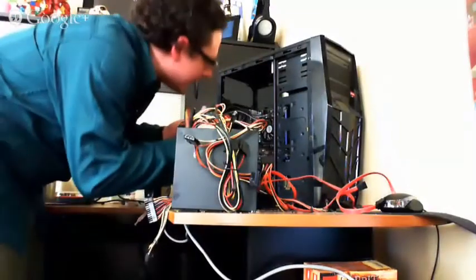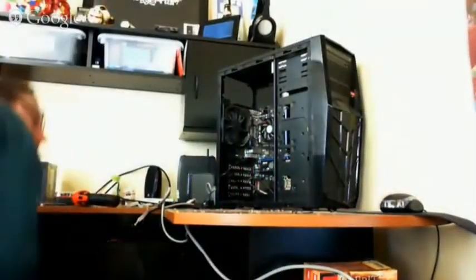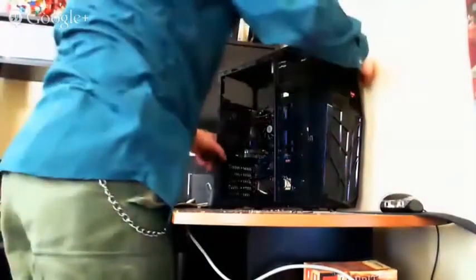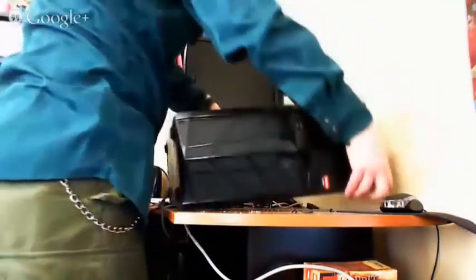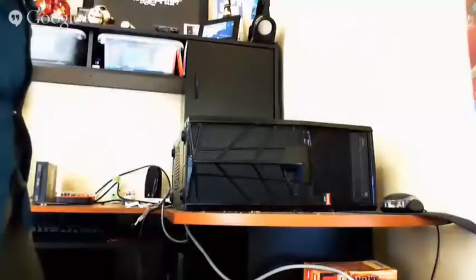Let's move on here. I'm gonna set this down. I'm gonna have dust everywhere now. I didn't realize this thing was that dirty. You're not wearing a static band. Start the drilling.